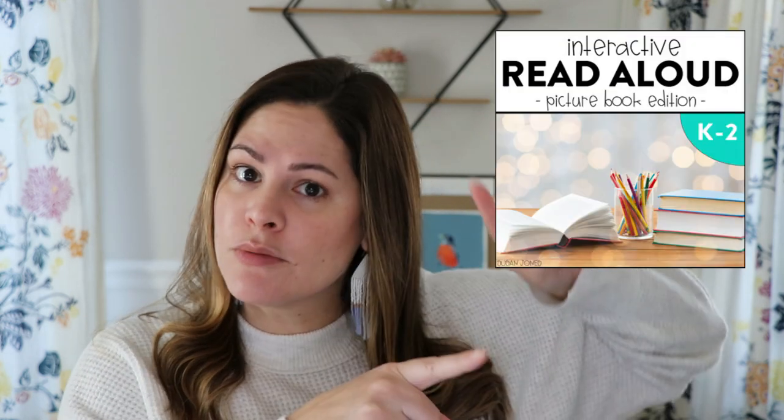Before I dive into a little bit about each book, I do want to let you know that I have spent time with all of these books on this list — I have read and reread them numerous times with my students, either as a whole group classroom or when I was in a K-2 literacy teacher position doing pull-out small groups. Some of these are fantastic to run book clubs with. I have an interactive read aloud unit for picture books, and I've also made a chapter book version with about 13 or 14 of my favorite chapter books that I plan to add to. So all of these chapter books I'm going to share today are included in that interactive read aloud unit.